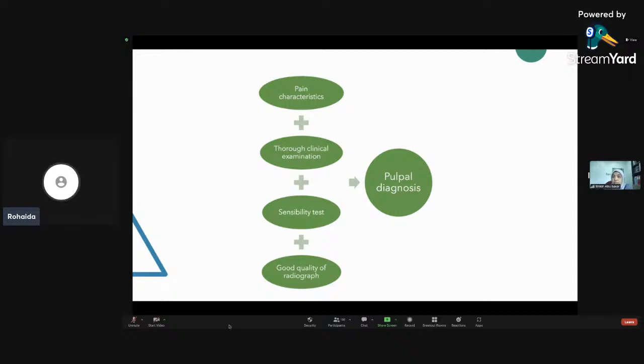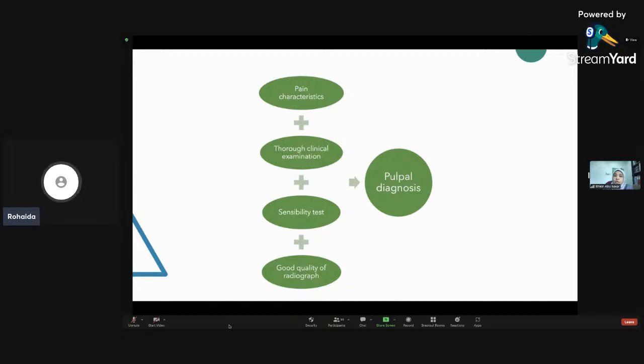Do a percussion, but do it gently, because if the tooth is really in pain when you percuss, and you percuss very hard, you might trigger pain. With uncooperative patients, you can get disruptive behavior as well. Okay.